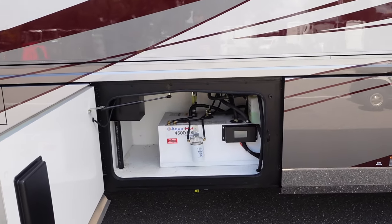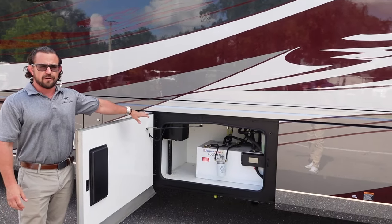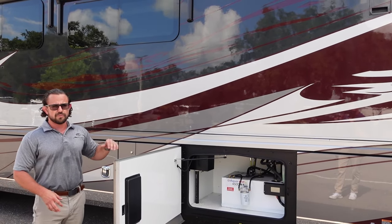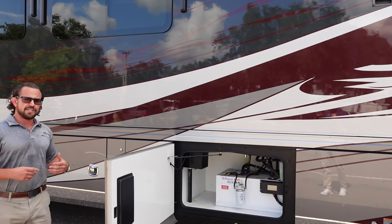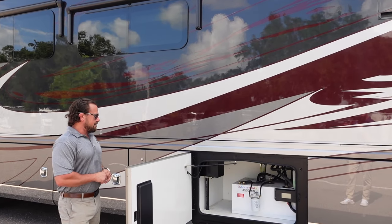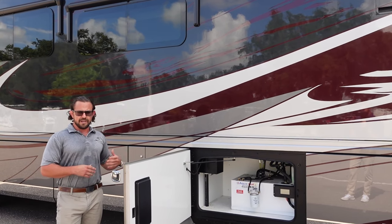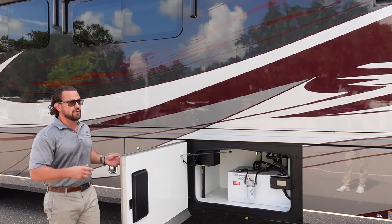This bay has your AquaHot system — a hydronic heating system and tankless hot water heater for the whole RV. With the 450 AquaHot, you also have a built-in engine block heater, so you can use the engine's heat to warm the coach, or warm up the engine using AquaHot. That dual use is very efficient. The larger AquaHot has more heat exchangers and moves away from reliance on propane, making this essentially an all-electric coach. Diesel as the fuel source is more accurate and doesn't change humidity, so it's really comfortable in cold weather.